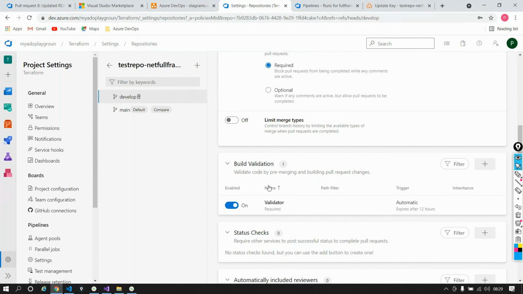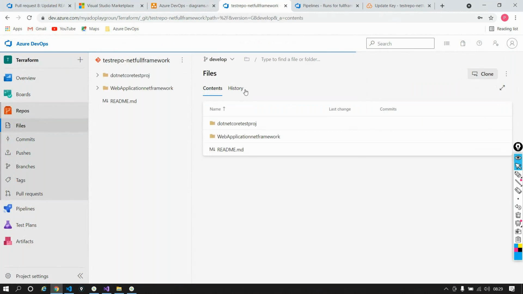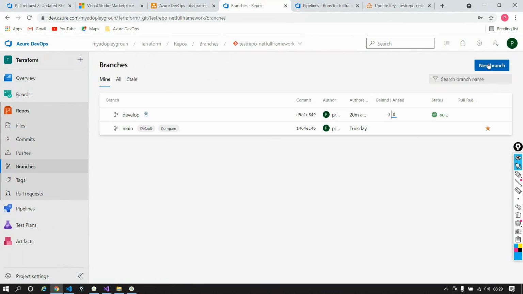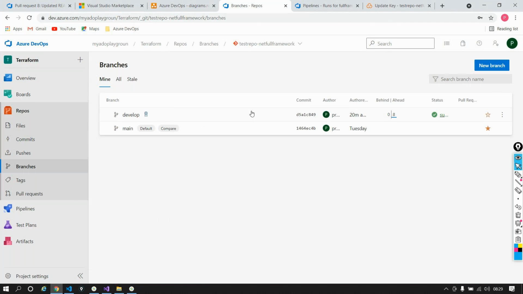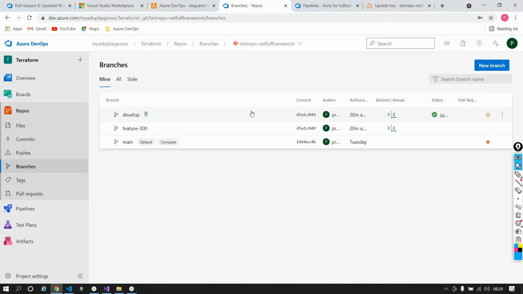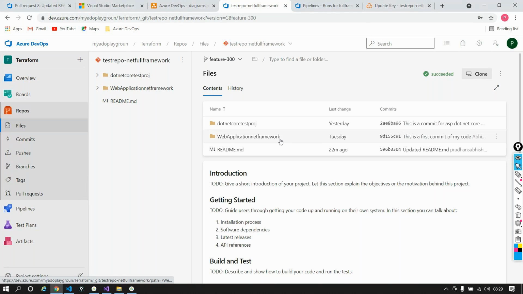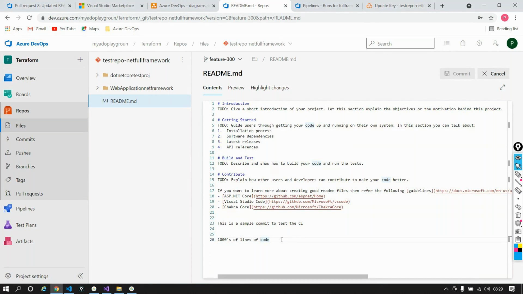Now what happens is that if a developer comes in with a pull request, and let's say the developer creates a new branch out here, feature hyphen 300 from the develop branch, and now if I go into the feature branch and edit my feature branch, like the readme.md file again, I'll say this is a test validation.